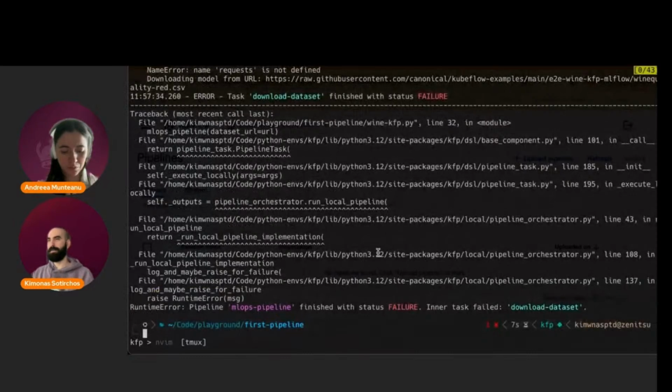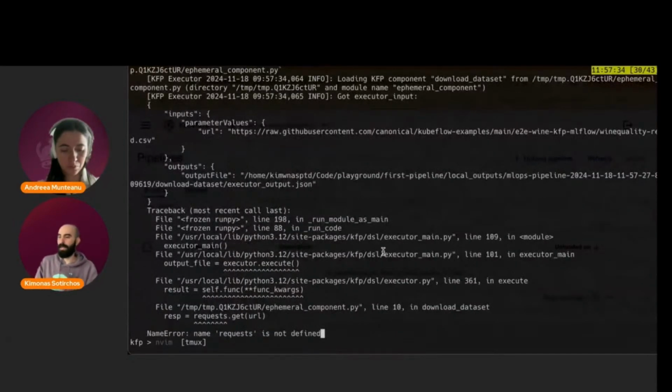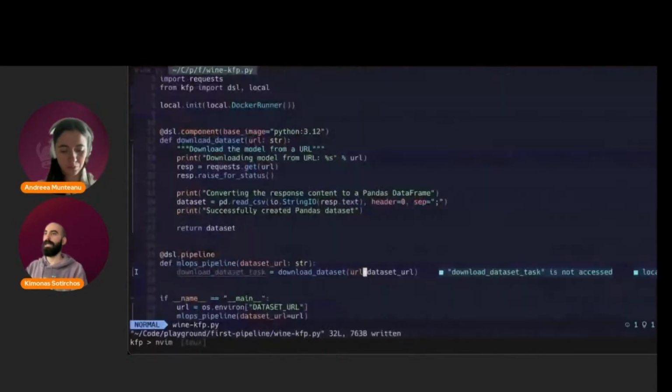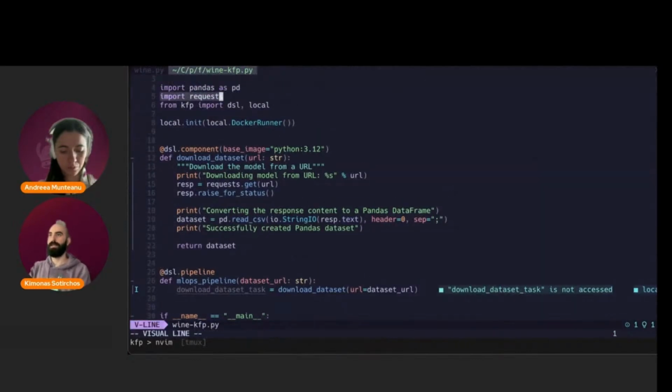And this is the very first entry for us to understand how Kubeflow pipelines are working. As you can see, requests is clearly imported, and I'm also not seeing anything in my editor. So why is this going on? Now, as we mentioned in the beginning, every pipeline step is actually running as a container.